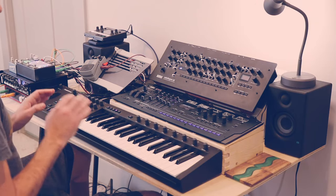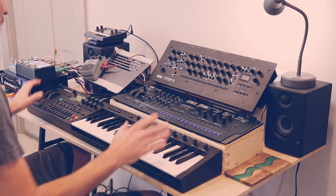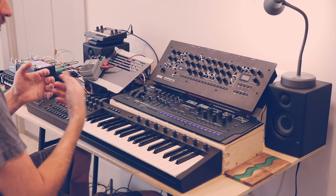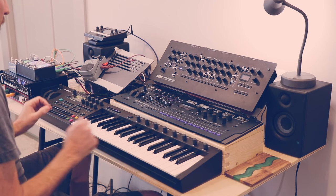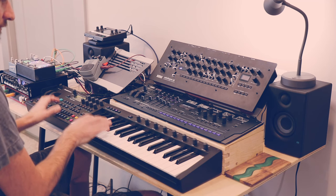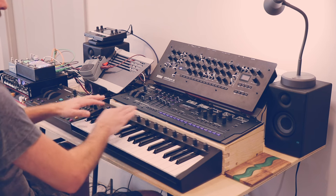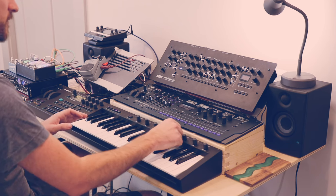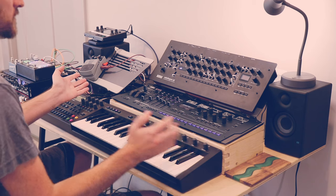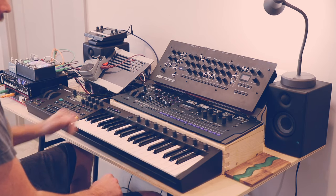So yeah, this station is all about the Digitone Keys as being the primary interface to build your own synth behind. What I mean by that is it is, of course, its own beautiful FM synth. But what's more interesting to me than that is to use it as the customizable interface for my other favorite polysynths, which are the KORG Minilogue XD and the KORG OpSix.